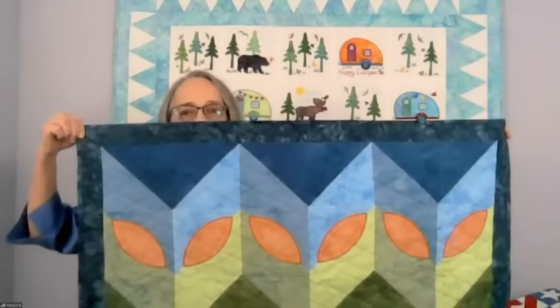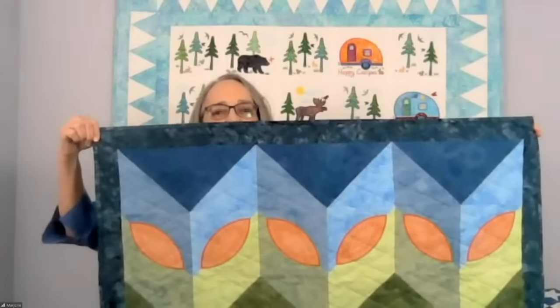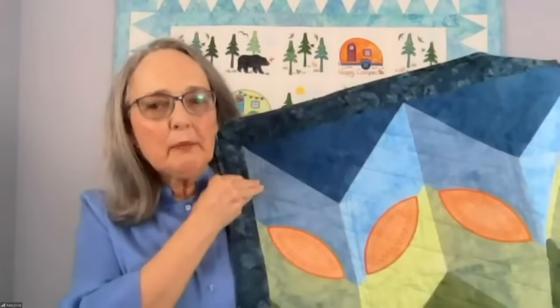And this is another example. It's very simple. It's all half square triangles. Can you see this? Wow. Ooh, you didn't show this one to us earlier. We have not seen this one. You were holding out, Marjorie. Can you see the grass and the morning sun and the sky? So this is my sunrise quilt. Oh, with the orange peel. And this is the orange peel die. It's very simple, but it has a great effect.